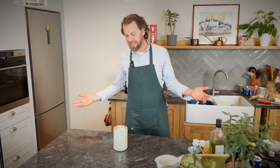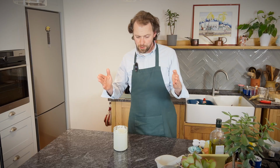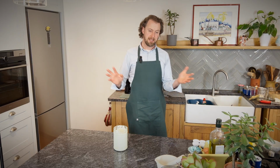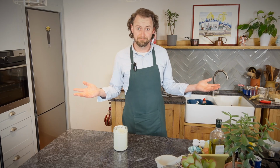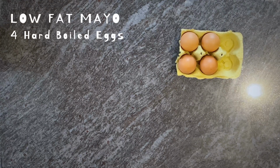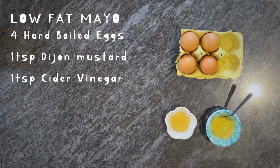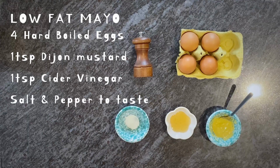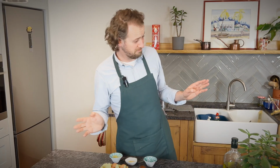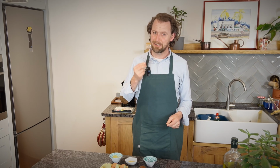Healthy, it's gonna be low fat. Let me show you these ingredients. And we'll just see how it turns out. So the main ingredient for this is 4 hard-boiled eggs. We're gonna put a teaspoon of mustard, a teaspoon of apple cider vinegar, and then it's just salt and pepper to taste. That's it. We'll see. I'm skeptical. I'm gonna be honest with you. I'm not sure this is gonna match the other mayonnaises in flavor.